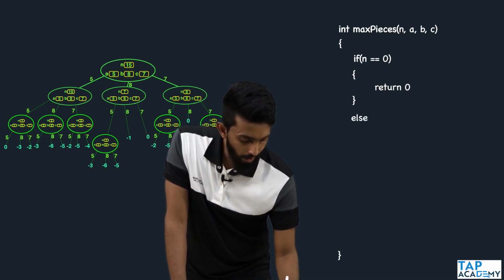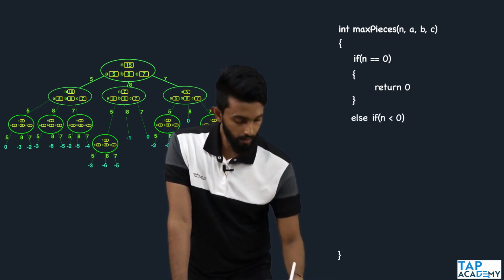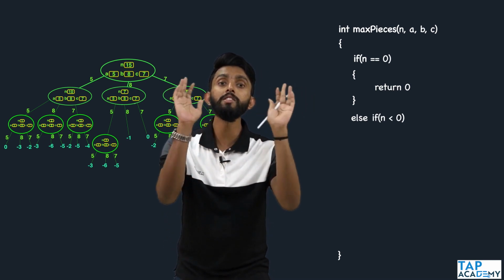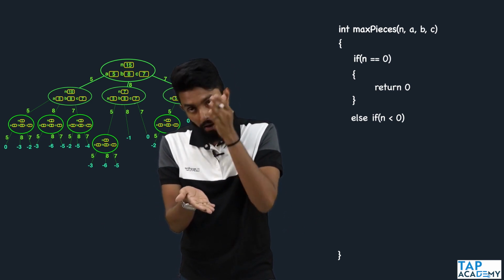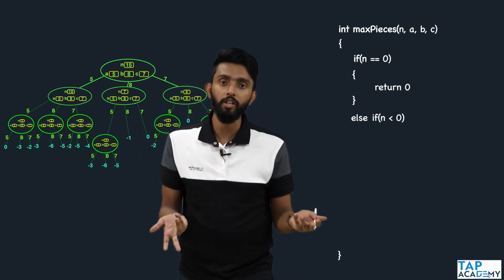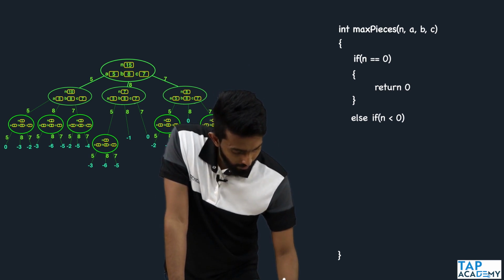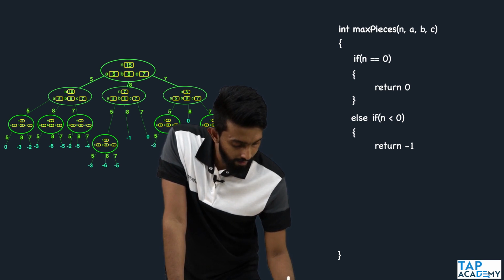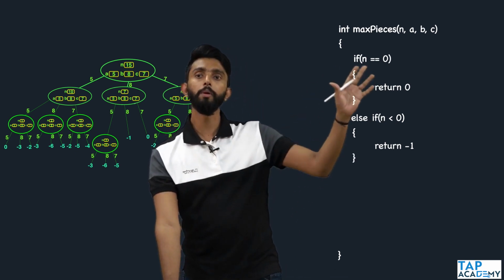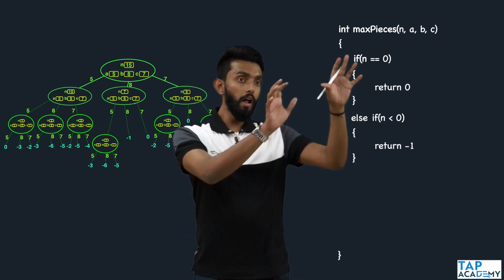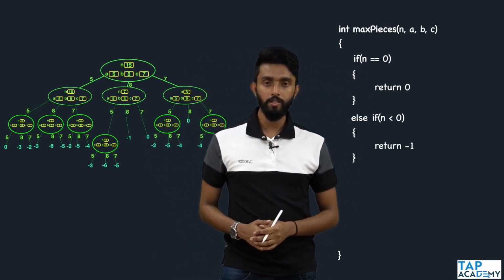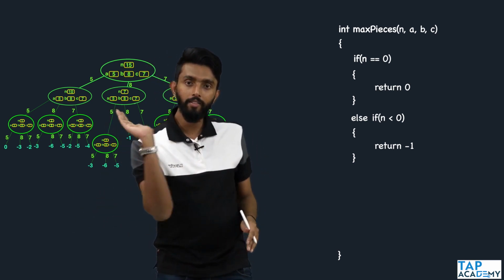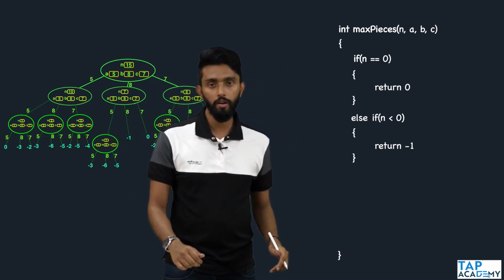Else I will check if this n value is negative. Negative means unsuccessful, by wasting the rope. Rope is getting wasted, that is what it means, right? If that is the case, we decided that we are going to return a negative value, which is -1. I hope the base cases are clear. Now, if you have not hit the base case, then you have to keep trying to cut the rope with length 5, length 8 or length 7, or a, b and c. Would you agree with me?